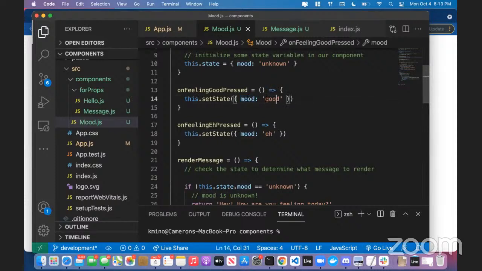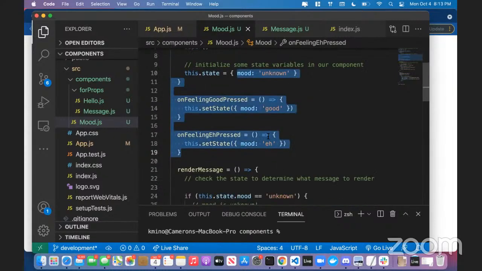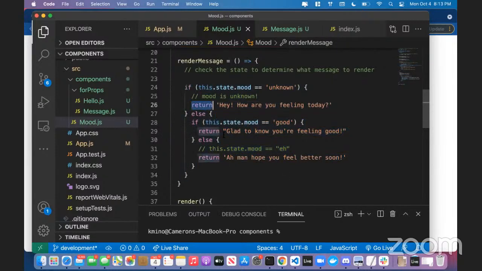Is our mood good? Is our mood unknown? Or is our mood... And based on what those states are, we clearly have some conditional logic that is responding to those different states and returning various messages that correspond to that particular state set to something specific.